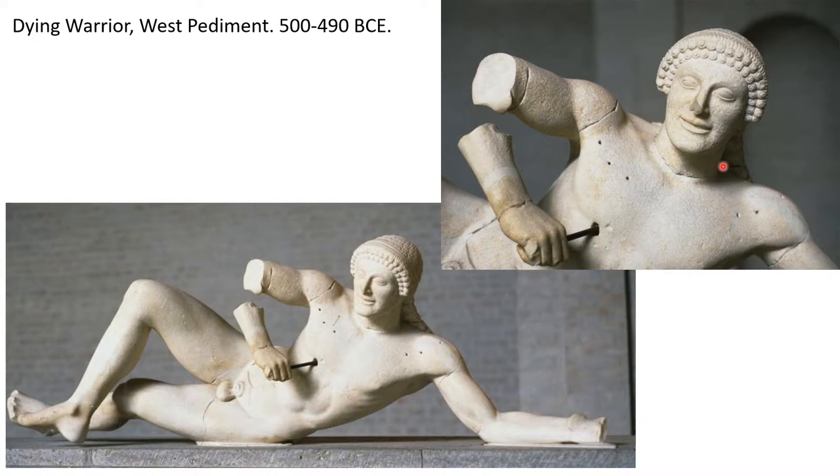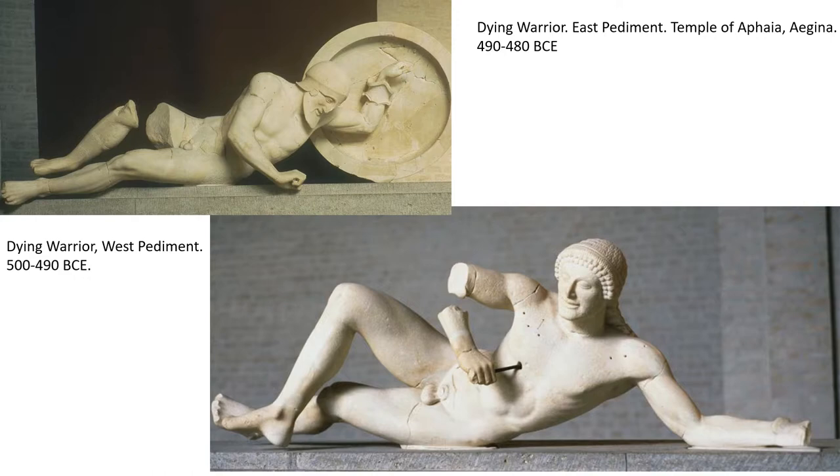His body is still strong and powerful, still has all of its strength. When you watch actors dying in movies, they show their strength leaving their body — they're becoming weaker, losing the ability to do things. That is not the case here. His muscles are completely taut and strong. The way he's able to hold his leg up, or hold his arm angled out — that's not what a dying man could do. This is basically a lying-down Kouros: there's interest in human muscles and idealizing figures, but no real human emotion. We wouldn't know this guy was dying, except for the spear.